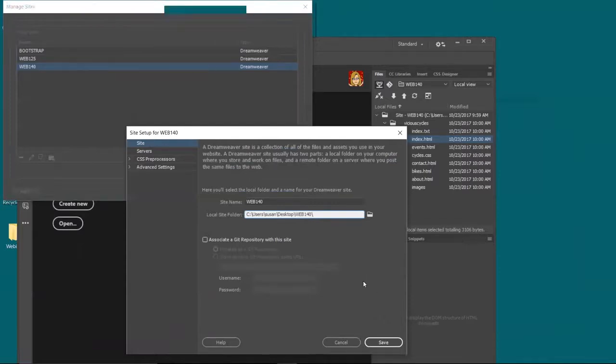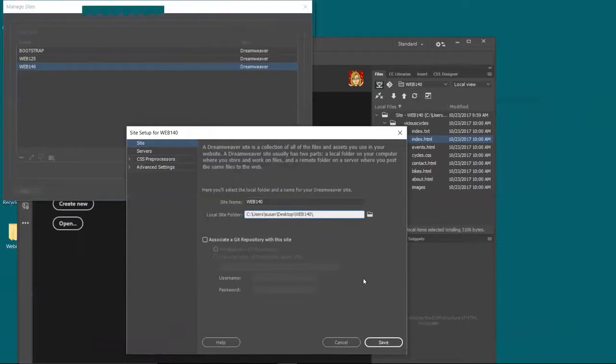But I have to do this, or else Dreamweaver is going to save with absolute file paths. That means to a specific file in a specific folder on your computer, rather than to relative file paths, which is what you want, so that it's going to work on your local site on your computer, and the same paths are also going to work when you upload to the server.